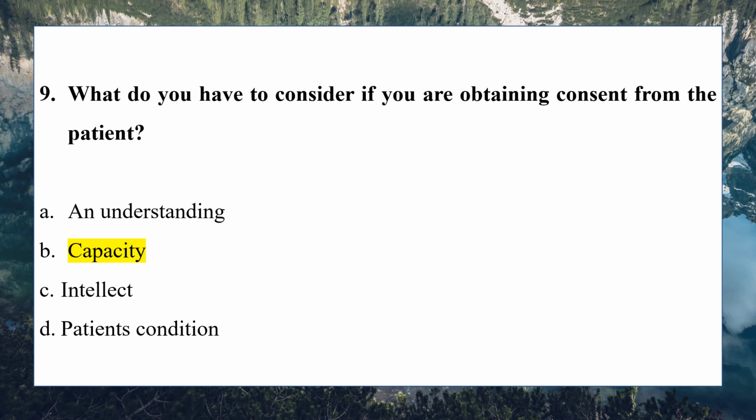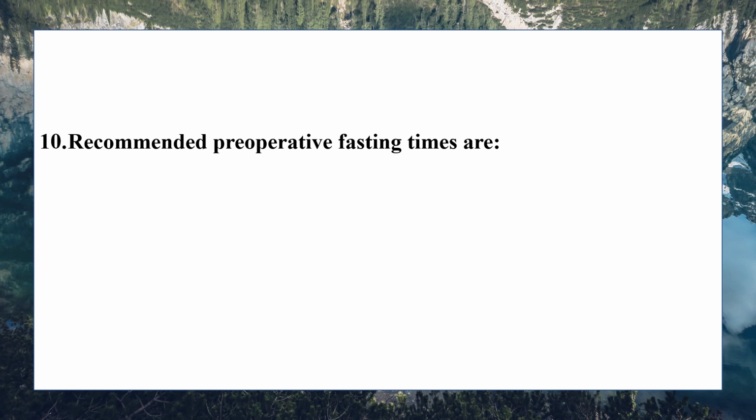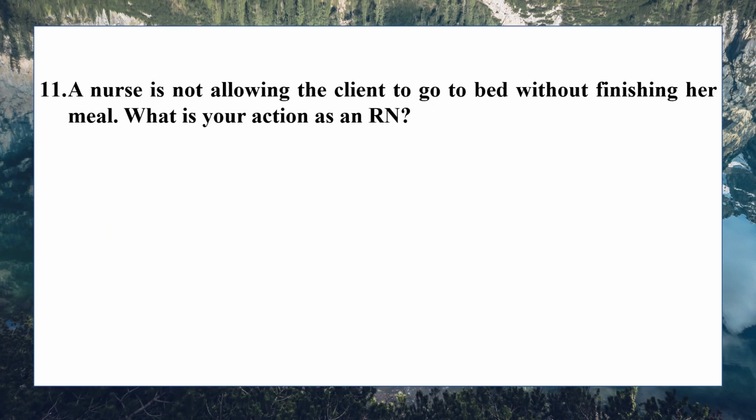Recommended pre-operative fasting time are option A 2 to 4 hours, option B 6 to 12 hours, option C 12 to 14 hours. The correct answer is B 6 to 12 hours. A nurse is not allowing the client to go to bed without finishing her meal. What is your action as a registered nurse?